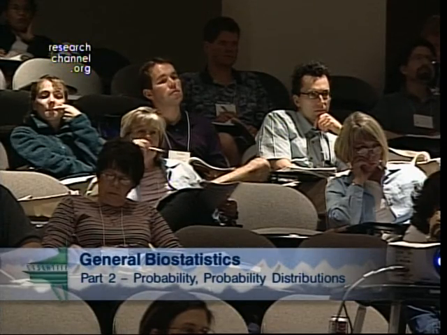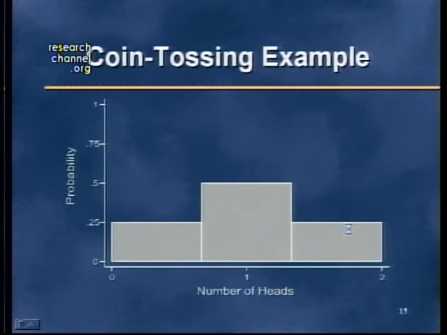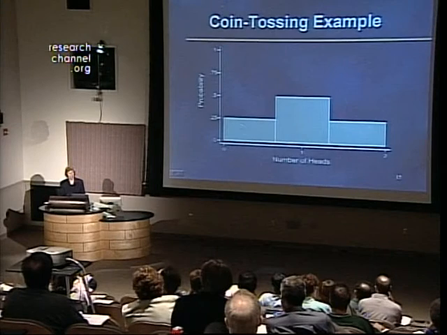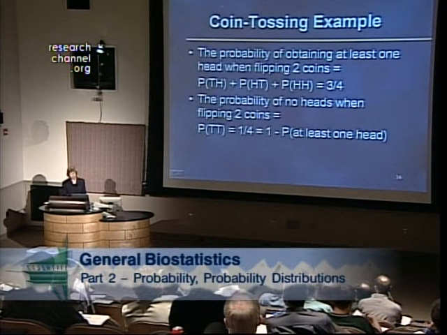So I could ask some questions. I could say, based on this, what's the chance of getting 1 or more heads? And what would you say? Right, so the probability of getting one or more heads is the probability of one, which is 0.5, plus the probability of two, which is 0.25. So 0.75, or 3/4, is the probability of getting one or more heads. What's the probability of getting no heads? It's 0.25. If we knew the probability of getting one or more was 0.75, we also could say that the probability of zero heads is 1 minus 0.75, because these are mutually exclusive events.